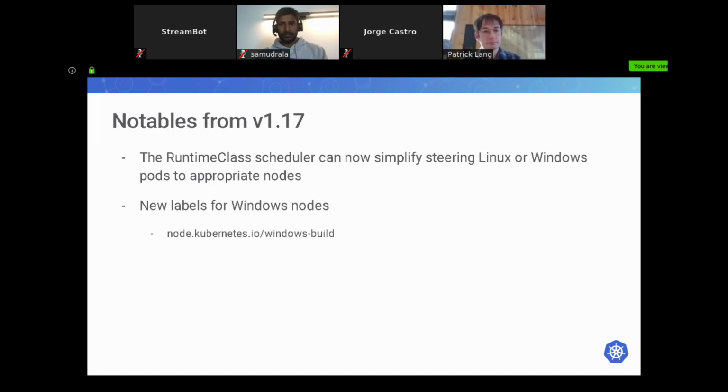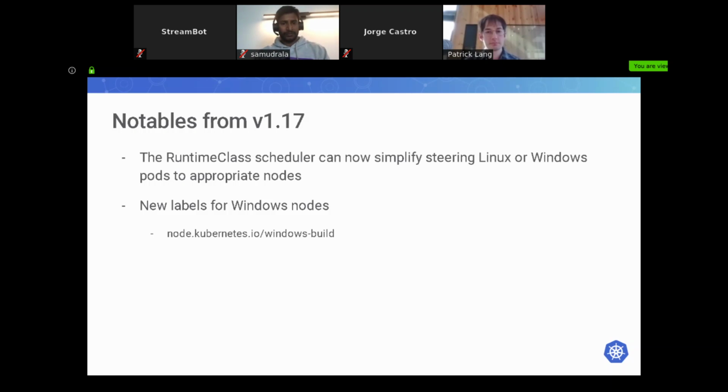We introduced the runtime class for Windows. That's going to make it a lot simpler for Windows developers to target Windows workloads on Windows nodes. In the past, we kind of relied on taints and tolerations to prevent accidental deployment of Linux workloads on Windows nodes, and that made things a little bit clunky. Now, with the runtime class, we made it a lot easier for you to define the aspects of the workload that you're working on. For example, define its architecture, the OS, and then put that all in the runtime class. And then in your pod spec, all you have to define is the runtime class name, and it will appropriately be scheduled on the right node.